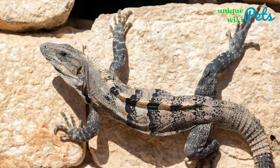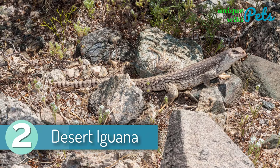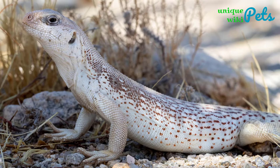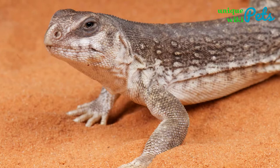Desert Iguana. The desert iguana has camouflage attributes to match the natural desert, which makes it unique. It originates from the natural drylands of America, making its primary habitat hot deserts. The way this species looks makes it one of the most beautiful of all iguanas. Depending on the time of day, the desert iguana can change its color — turning gray when the sun begins to rise and warm white at full sunrise. They do this to protect themselves from hot weather conditions.